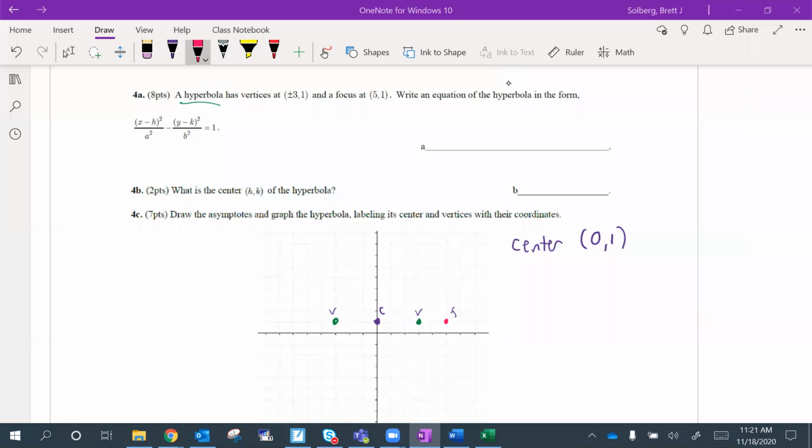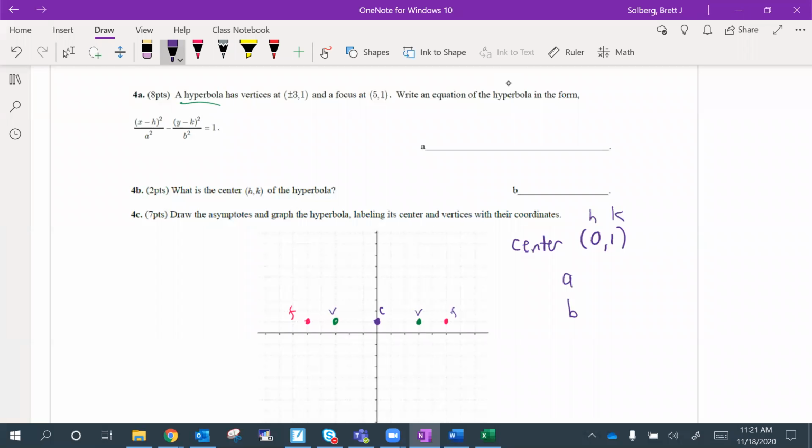It'd be at (-5, 1). Negative 5, 1. Great, thank you. So there's our other focus. Keep in mind that these are symmetric, so they're evenly spaced out, right? Now, that'll help us in figuring out the h and k, right? Because h is how much we go in the x direction and k is how much we go in the y direction. But now I need to figure out a and b.